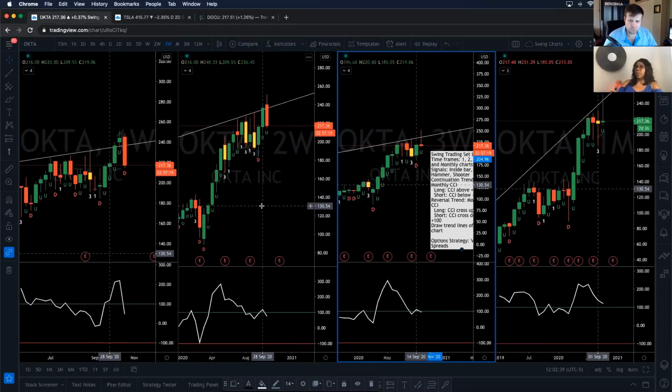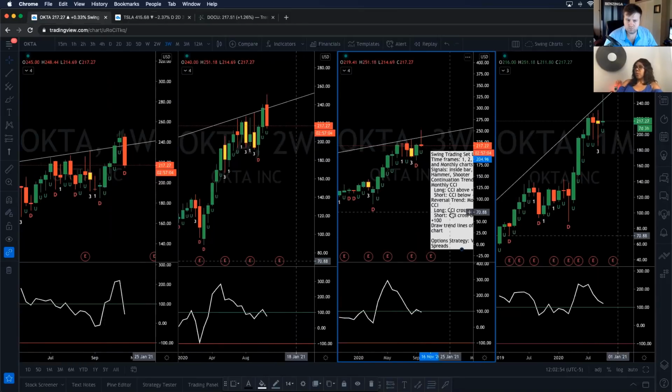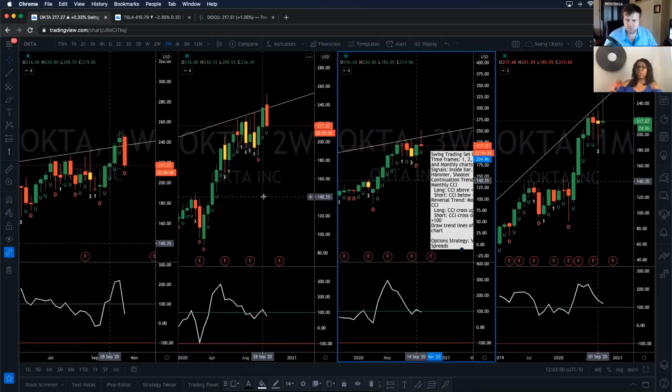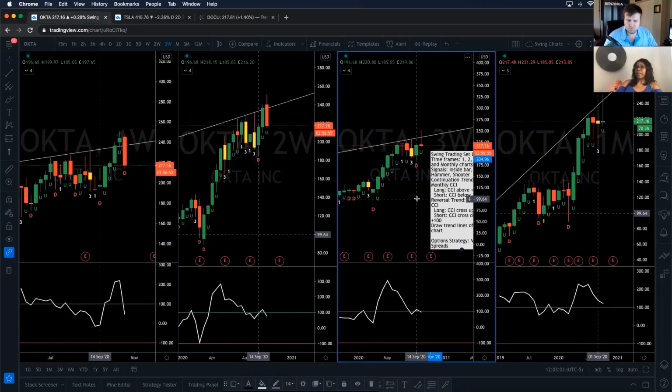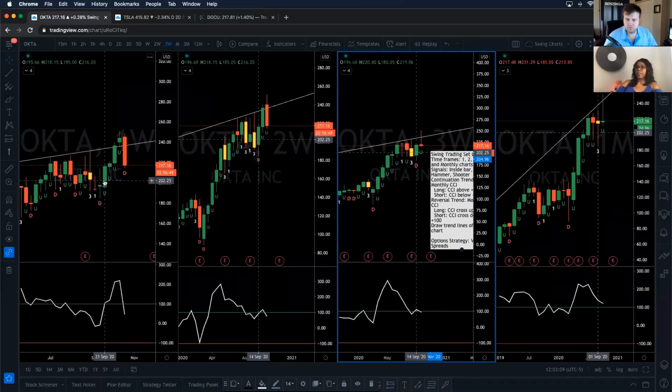I traded Okta a few weeks ago off this inside, off the 322 here. You probably could have taken this 122 up. I did not trade this, and let me tell you why. The 3 week chart, I want the 3 week chart to be aligned with my 1 and 2 week charts. So I'd like to see this come back in first before I make this move up. And you saw that here in this candle. With confirmation though, I want CCI to be up and I want this candle to go up. So I waited until here to take that move, which was the top of this candle.